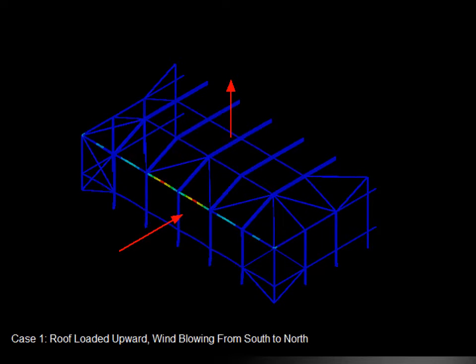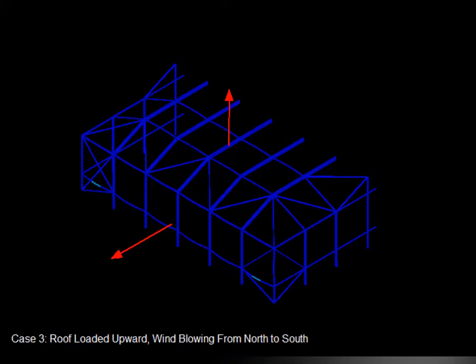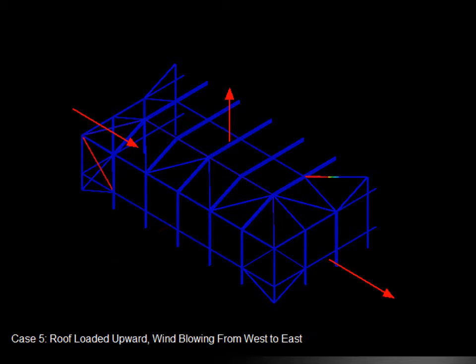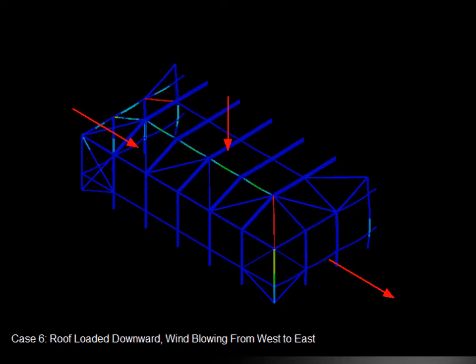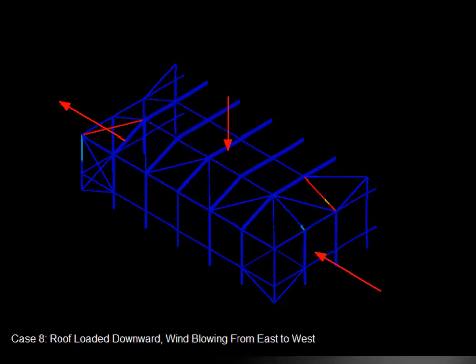These are the results of a full frame 3-dimensional analysis on a typical enclosure. The items that you see turning red would actually fail under the simulated conditions. As you can see, there are some conditions which are not very detrimental to the enclosure, while others are nearly catastrophic. This also gives you a good idea of just how many conditions need to be analyzed to fully ensure that your enclosure will hold up to hurricane winds.